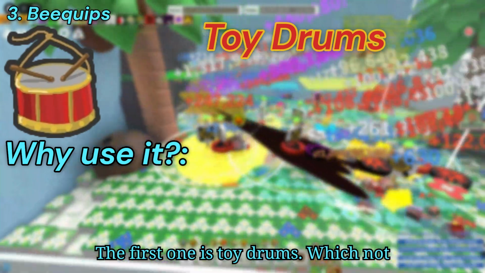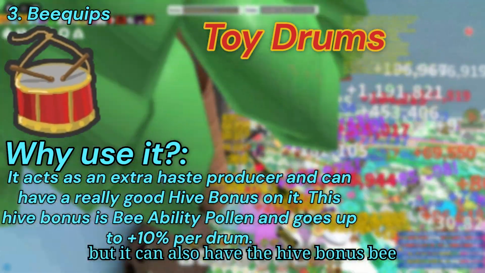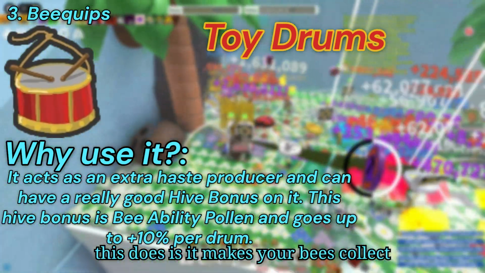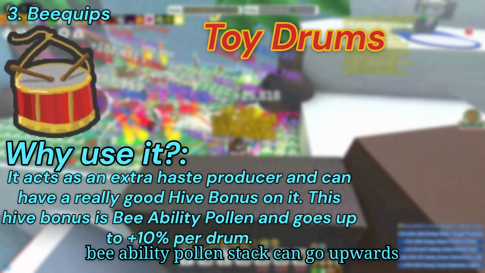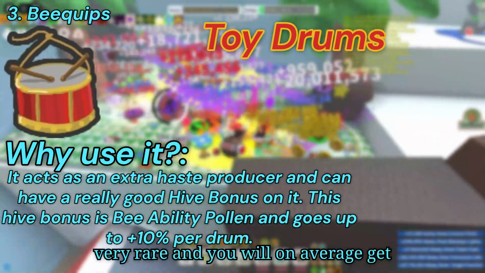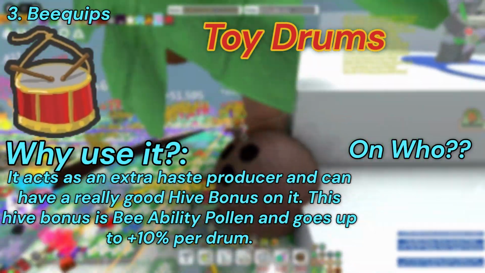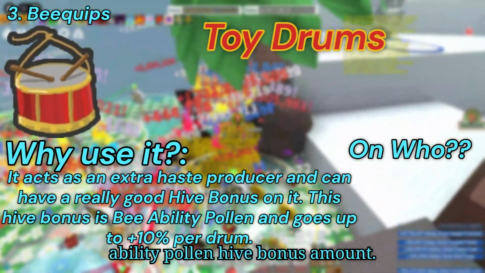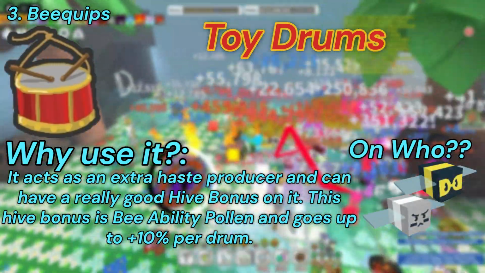The first one is Toy Drums, which not only provides the players with an extra haste ability, but it can also have the high bonus bee ability pollen. What this does is it makes your bees collect more pollen, which is very good. The bee ability pollen stack can go upwards of plus 10% per drum. However, that is very rare, and you will on average get 3 to 5 bee ability pollen. This is a very important Beequip that can become expensive depending on the bee ability pollen hive bonus amount. You should use 2 of them on your demo and brave bee.